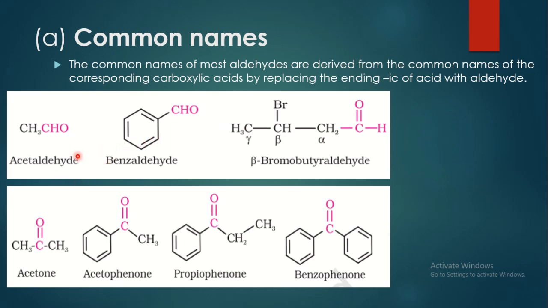So now basically CH3CHO. How many carbons do we have? 2 carbons. 2 carbons means the word root is basically eth, and CHO, the functional group, is aldehyde, and the single bond between the carbons gives ethane, and aldehyde is basically al. So the whole name becomes ethanal. One more time, ethanal. But the common name is acetaldehyde.